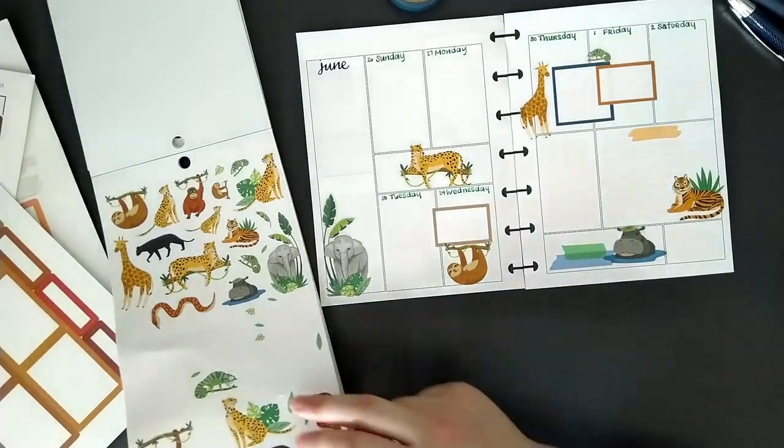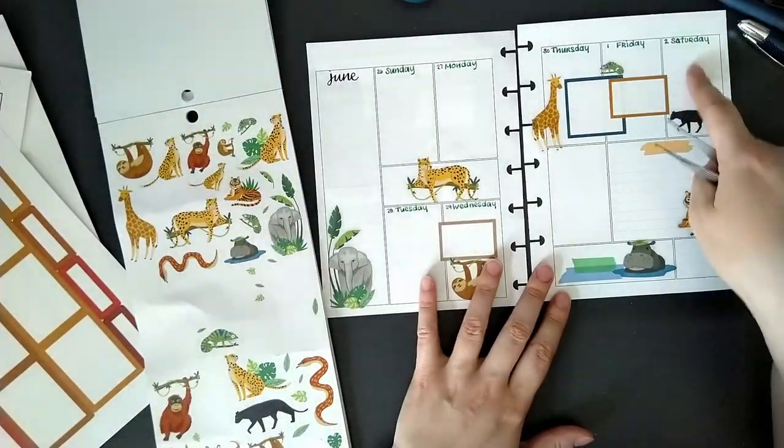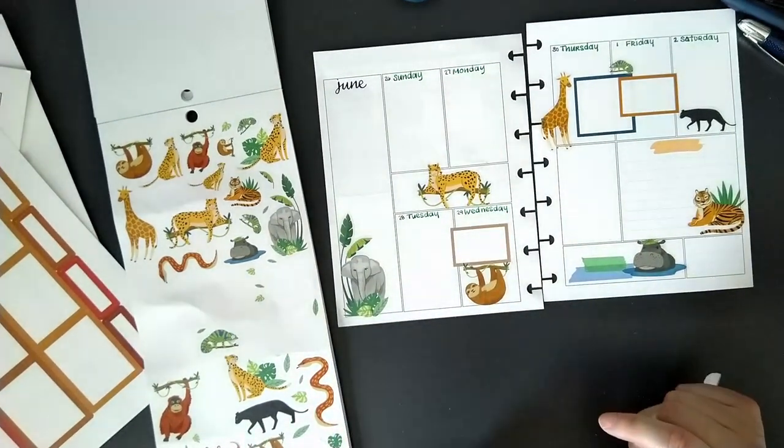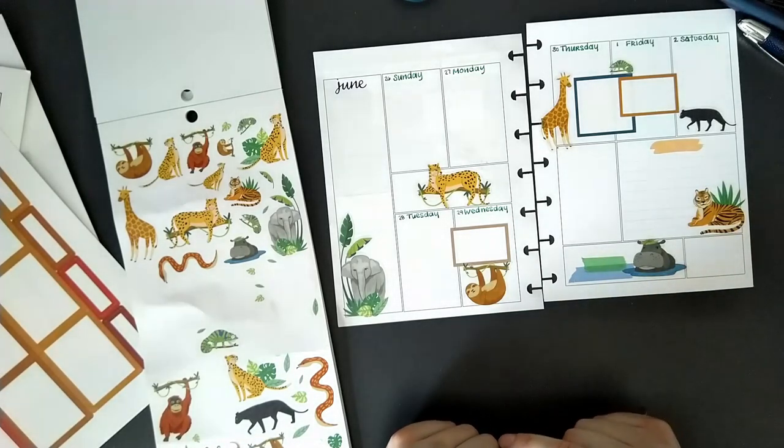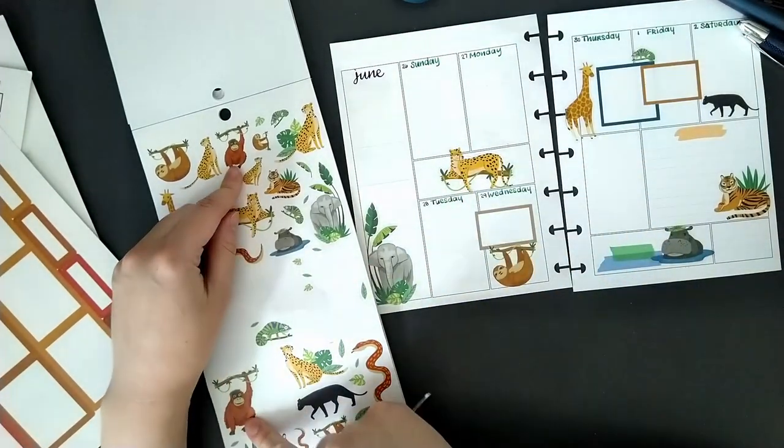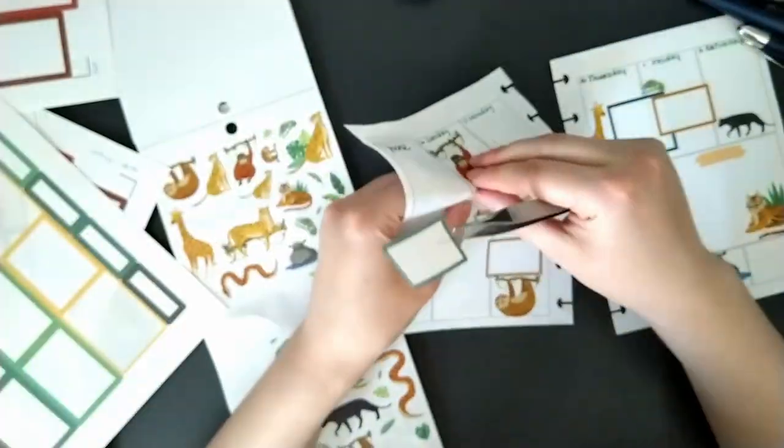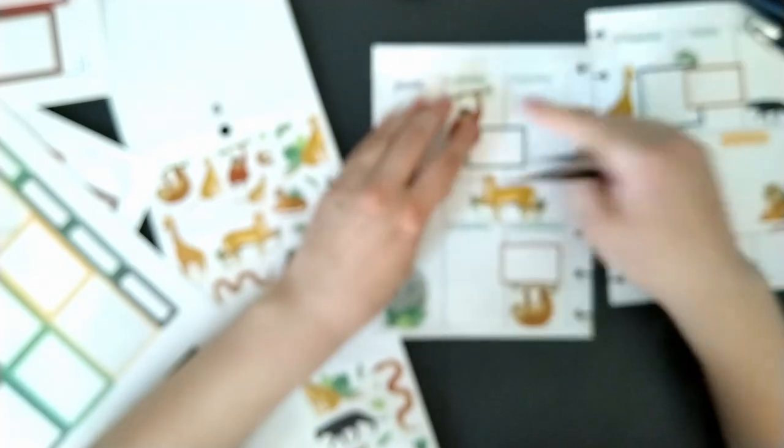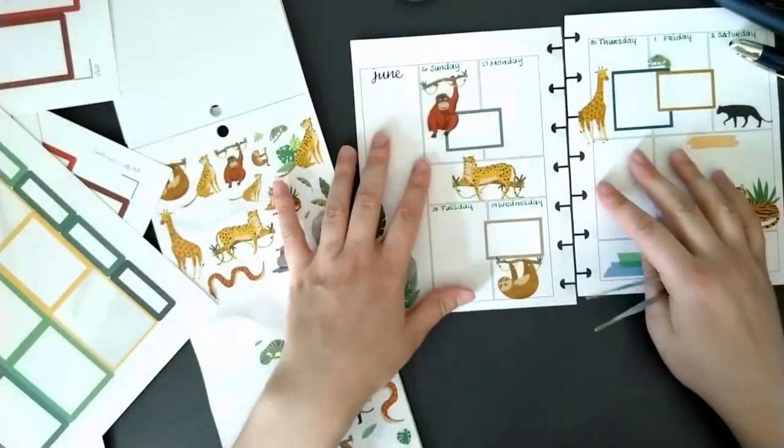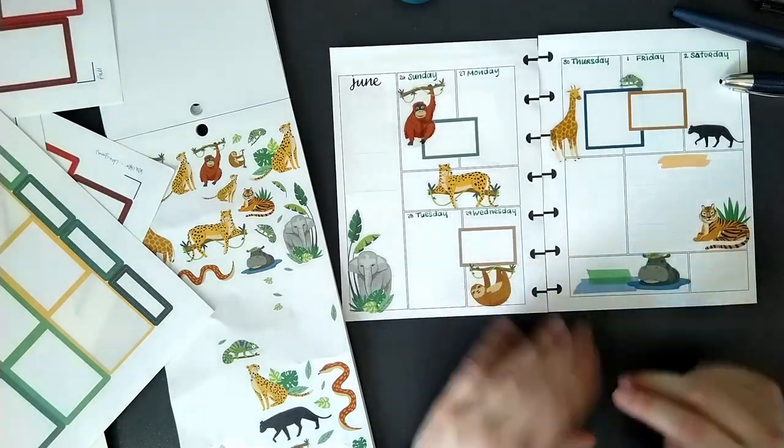I don't usually do a lot on Friday. I like the panther. It's a little bit of a weird spot. I want a little more hanging. It's just a question of this orangutan or that orangutan. I'm gonna go for the bigger one. Yeah. See that came up. No problem on this paper. I don't know if you can see it, but there's a really light dot grid on here, which is helping put these stickers down quickly and mostly straight.